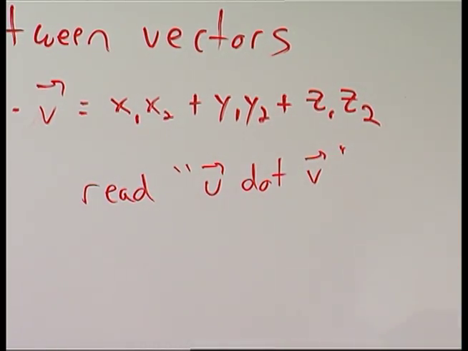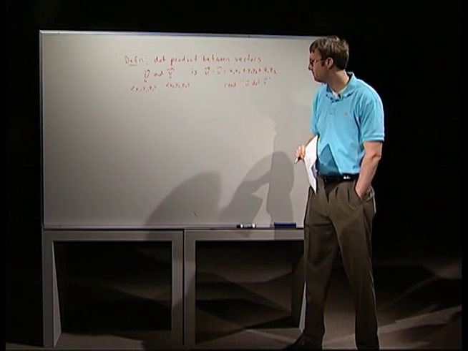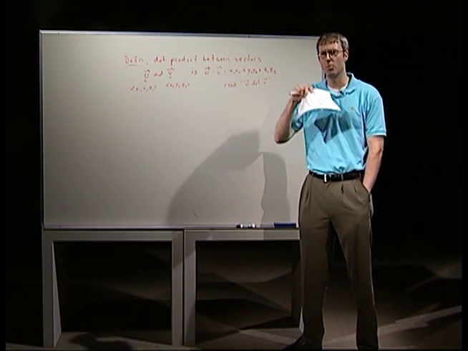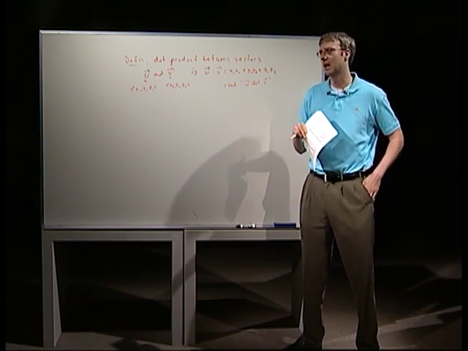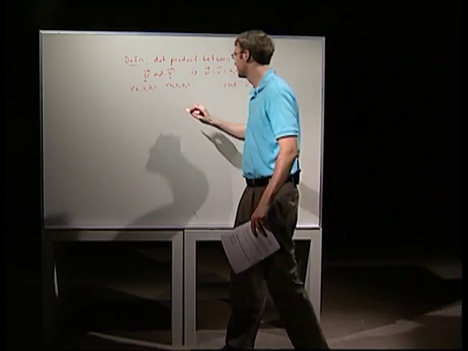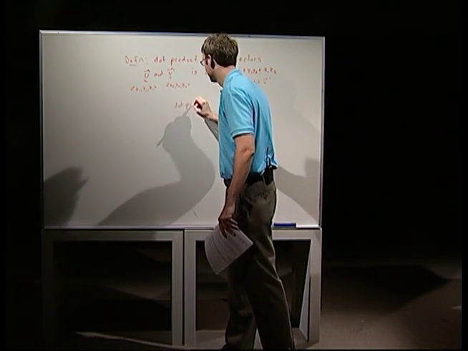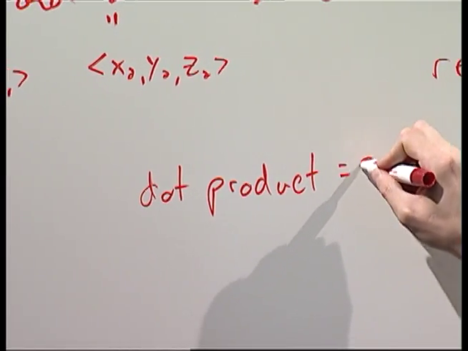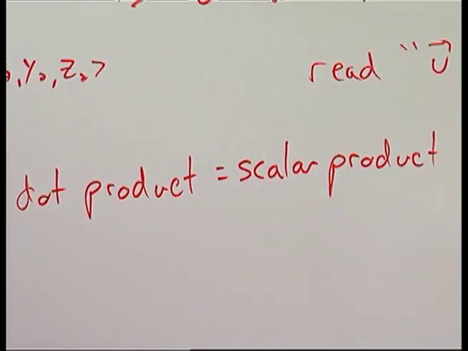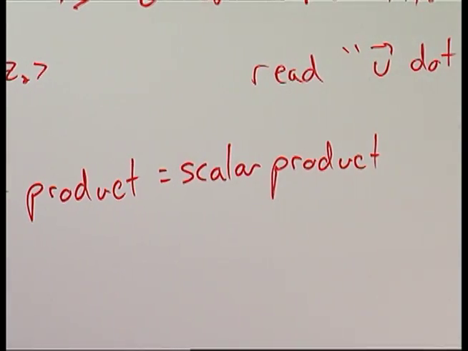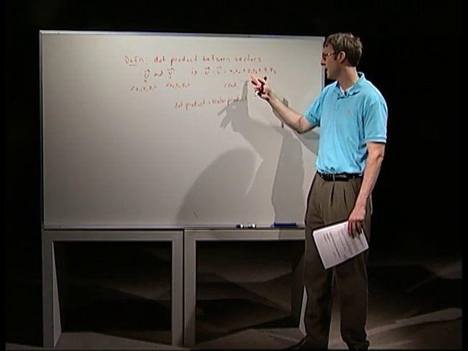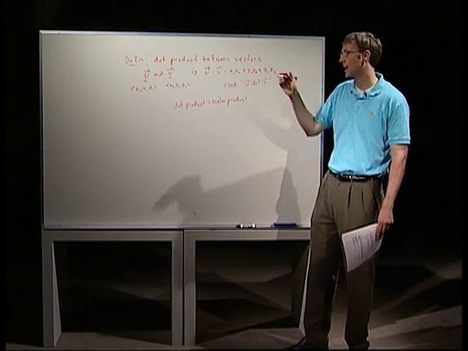We don't really use the traditional times there because there is no single vector multiplication operation. There's more than one way of doing it depending on what you want to accomplish. There are a couple different names for this. A dot product is synonymous with a scalar product, the reason being that this is not a vector, so you've lost all indication of i, j, and k. You have a scalar that comes out of here, scalar product.